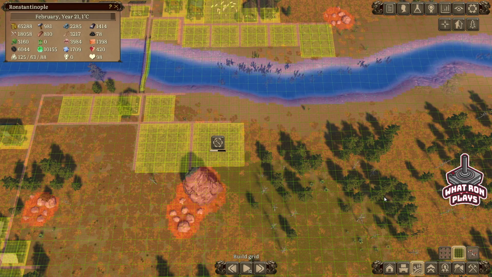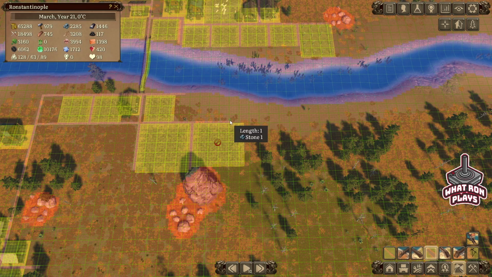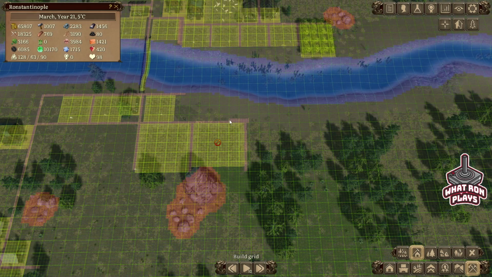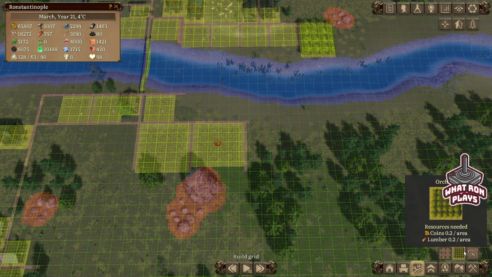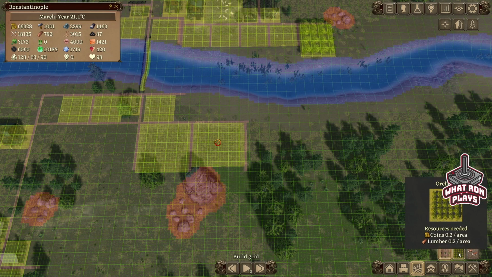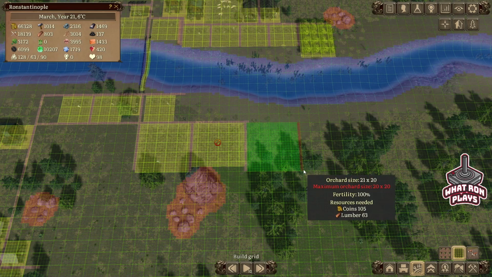Let me go to my building. There we go. We'll stretch this. Oh, no, not there. No, don't do it. Oh. I gotta learn how to draw roads. Good grief. So we need to go here. We need to do destruction and destroy that because it does us no good. And then we'll make another orchard right here, but we'll make it 20 by 20. So we'll do that one.